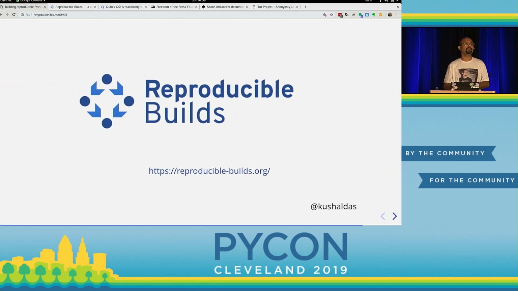This is actually enabled from Debian Stretch onwards, all Debian versions, where it will help us or anyone else to be able to produce the exact same artifact from the exact same source code. So it doesn't matter if I'm building the Debian package today on my laptop or in our production system, or if tomorrow you want to try to build the same package again, we will get the exact same final output.